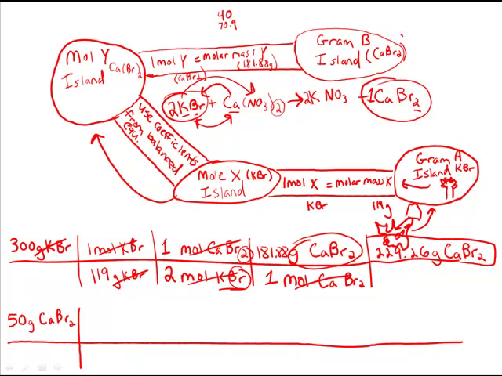We're trying to get back from here, from gram B island to gram A island. But note, there's no bridge between them. You can never, ever go between grams of one thing and grams of another. You always have to go through the bridges to go through moles first. So from gram B island to mole B island, or gram Y, those really should be all the same letters, I guess.